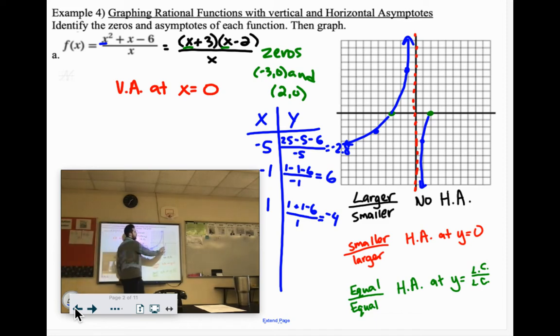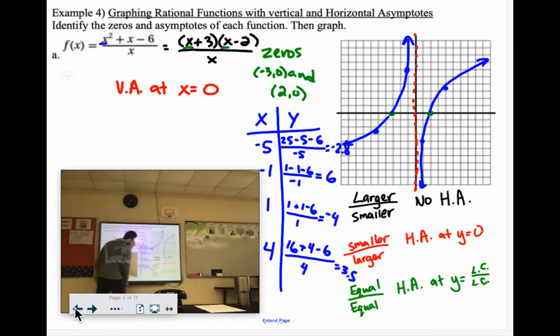And then we need a number larger than that last 0. Our last 0 was 2, so let's pick a number like maybe 4. Let's try that out. If we substitute that in, 4 squared is 16 plus x, so plus another 4, minus 6 over x, which is 4. So it's 20 minus 6 is 14, and 14 divided by 4 is 3.5. So we'll have the coordinate at 4, 3.5. 1, 2, 3, 4. 1, 2, 3.5-ish.